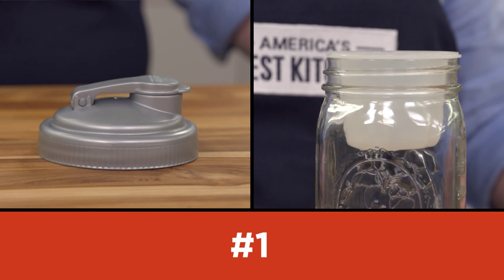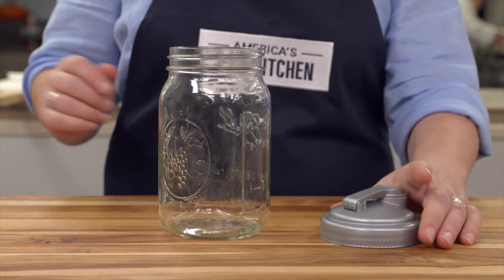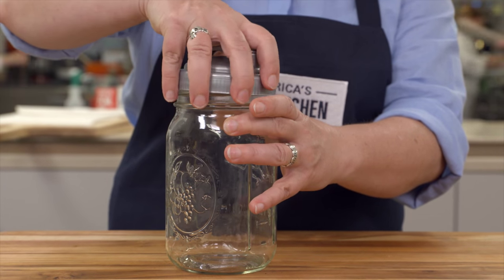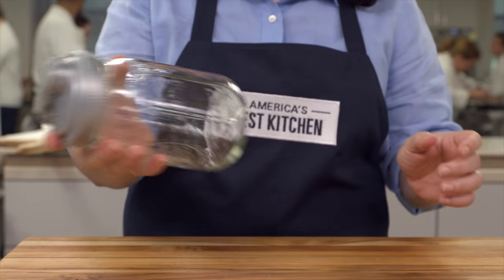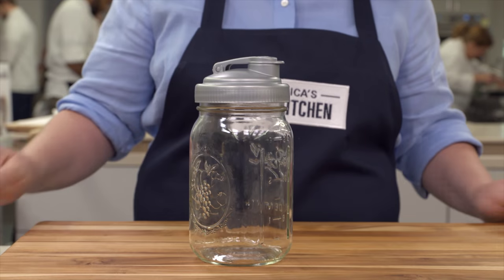The first gift on our Holiday Top 10 is actually two little items — both are super clever little gadgets that transform mason jars in handy ways. The first is called the Recap by Mason Jars Company. It turns a basic mason jar into a travel cup or a salad dressing shaker in a snap. It seals on so tightly there's no way you'll have a leak or drip. It's just $7 and a great little gift or stocking stuffer.